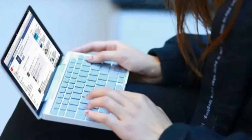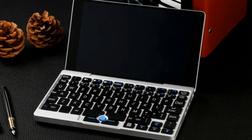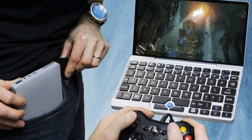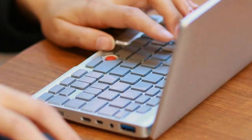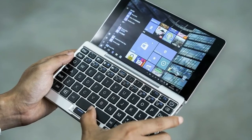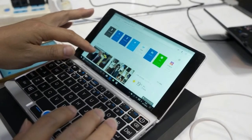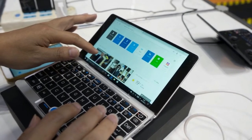GPD initially shipped the Pocket with Windows 10 Home before making an Ubuntu 16.04 image available. The factory image works fine, but the best aspect of the machine is the excellent community-based support, primarily via /r/Pocket on Reddit, that has already sprung to life. Images to install multiple versions of Linux are available, with full hardware support and improved performance over stock. A vibrant discussion around software and hardware tweaks serves to make the Pocket an even better enthusiast machine than it already is.